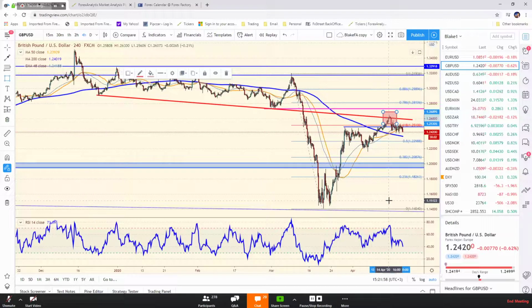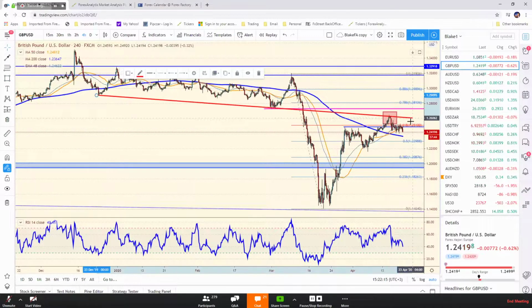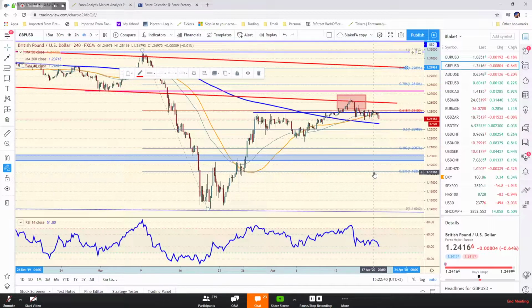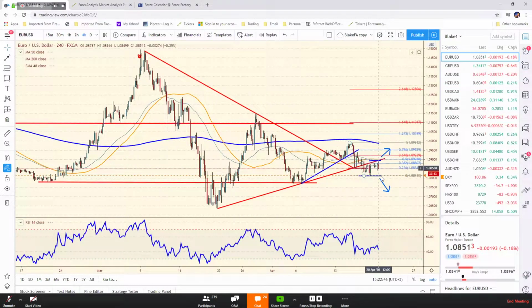And that to me is warning us that perhaps the dollar might start to gain a little bit of strength here, because it was weakening on the back of this strong recovery in the cable. Notice where we failed, and I keep this up because this was the previous channel that we'd been monitoring for a long time before the market broke down. This previous channel support acted as resistance, and now the cable looks like it's trading pretty heavy. So watch the cable here, because if the cable starts breaking down, that means the dollar strength might start making its way back into the market, and you can see it again in the euro, might roll over towards 108.